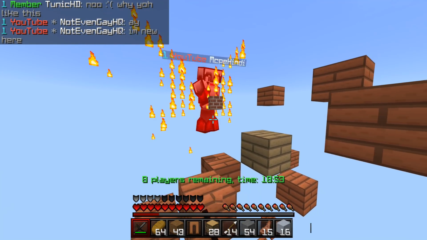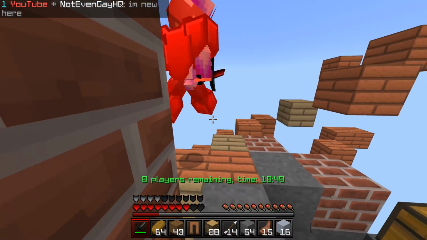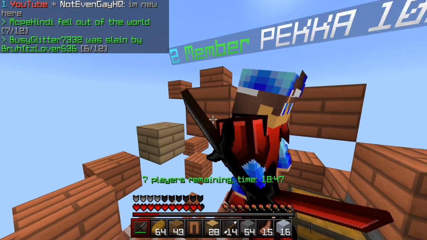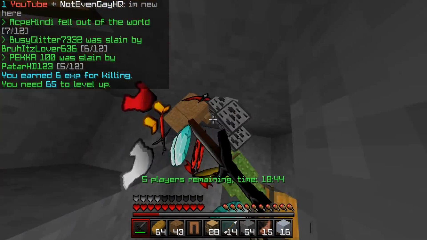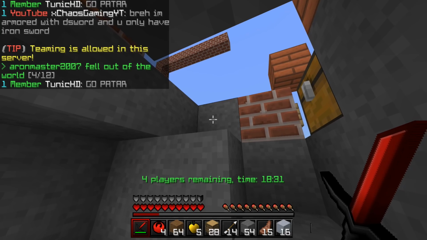Get out of here. Yep. Oh, what? What? There we go. Oh, no. No. No. No. No. Come on. Yes. We got his gear. We got his gear, guys. We got his gear, let's go. That was an epic fail for both of them. They were trying to kill your boy Patar, but you know, it all went back to them. That was a rip.